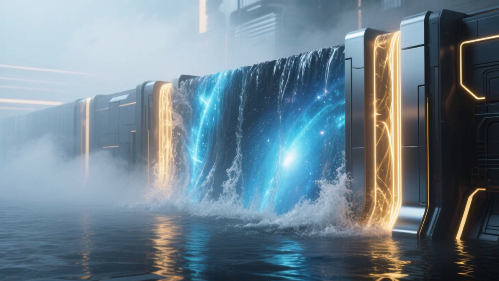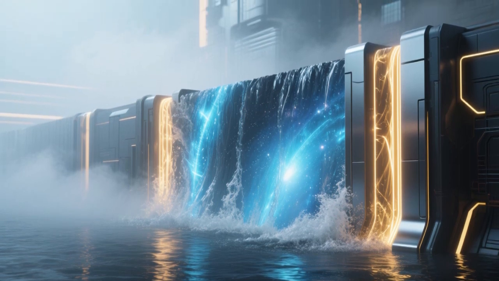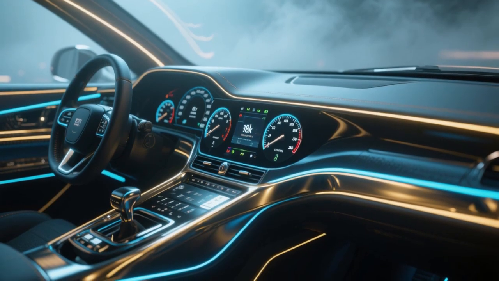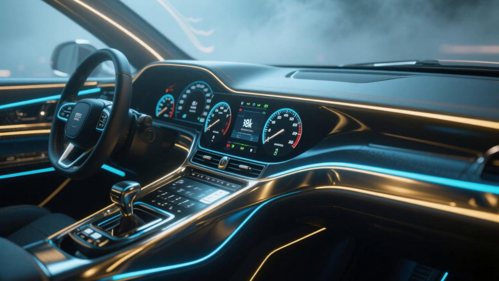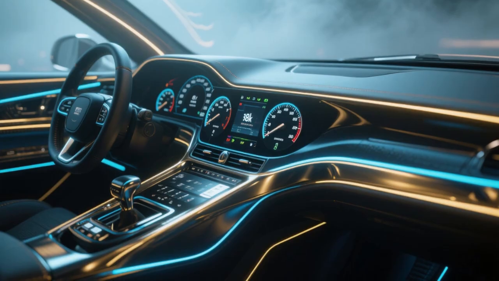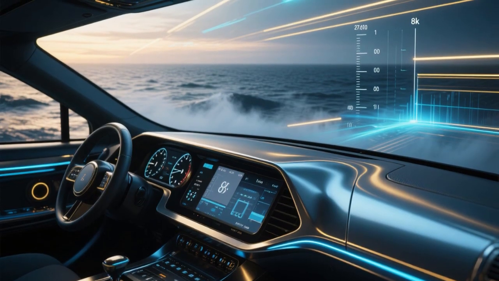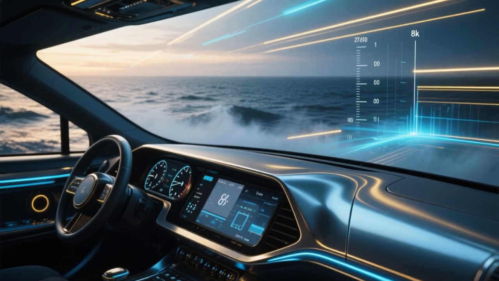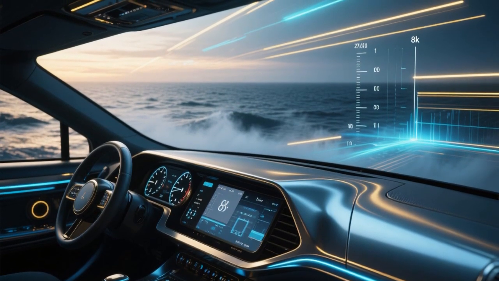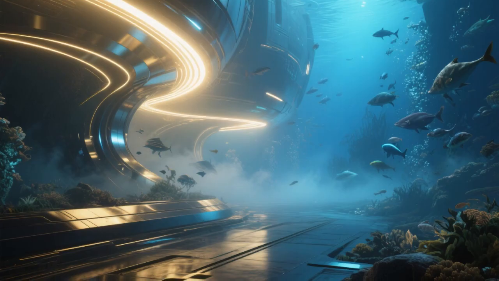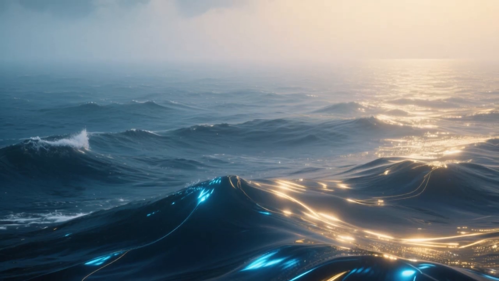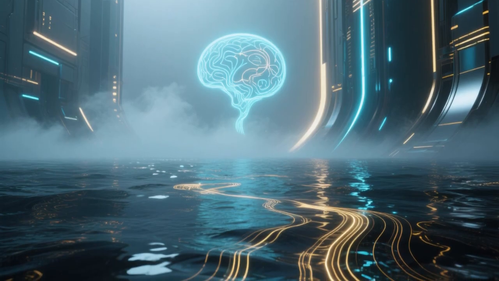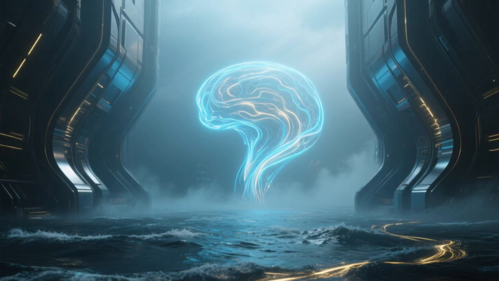This view dissolves the hard boundary between self and world. It suggests that the separation we feel, the loneliness, the isolation, the sense of being trapped inside our own skulls, is part of the dashboard, not the machinery. Just as the car's dashboard divides information into separate gauges, speed, fuel, temperature, our perception divides experience into me and not me. But in the deeper flow, there may be no such division, only patterns within a single field, only currents in one ocean. And if so, then consciousness is not something we have, it is something we participate in.